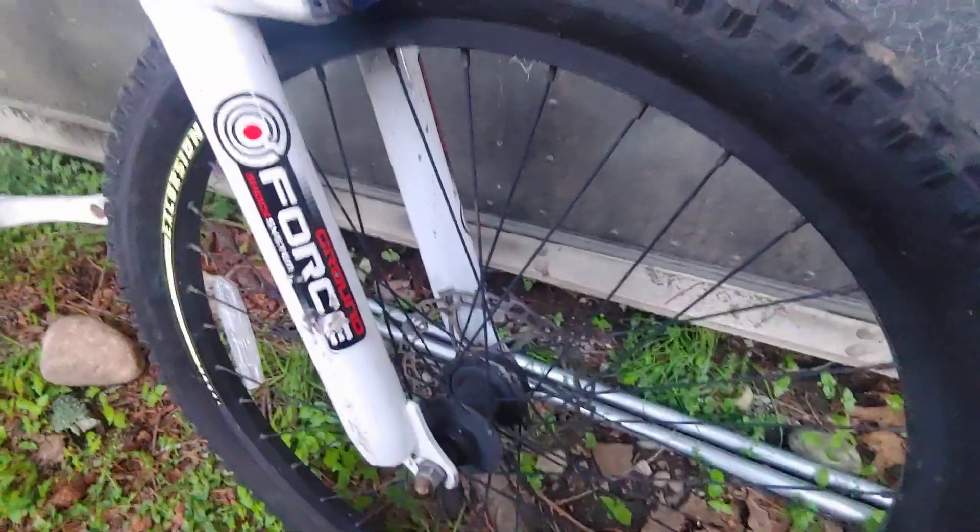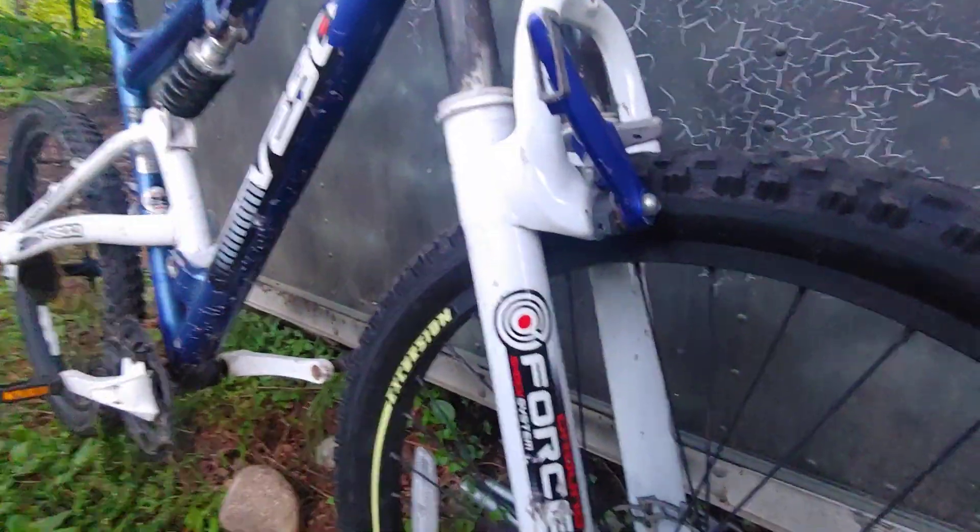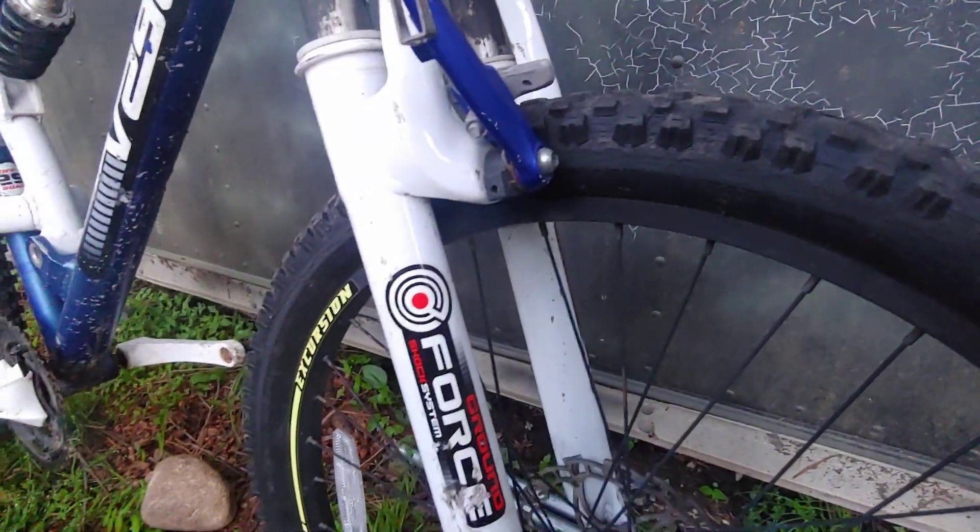This bike, as you guys saw a couple days ago, has 24-inch wheels on it. It doesn't really have a disc — that's fake. It doesn't work; it doesn't have a caliper. Although they do make these same bikes with a caliper, so those kinds are equipped with disc. This one has a full disc that completely works.